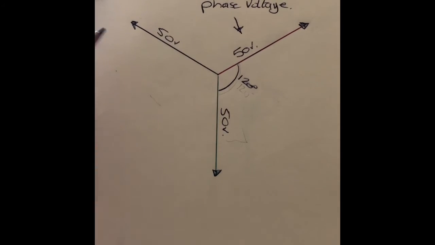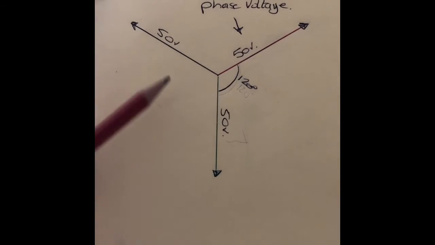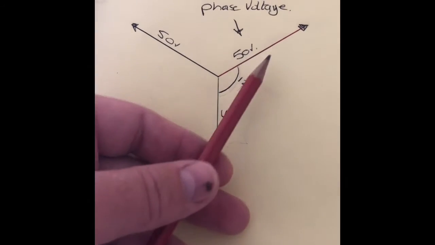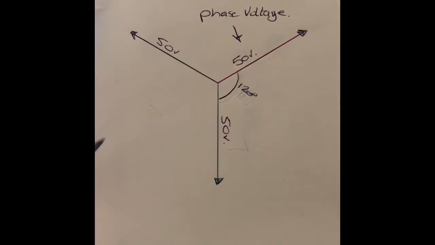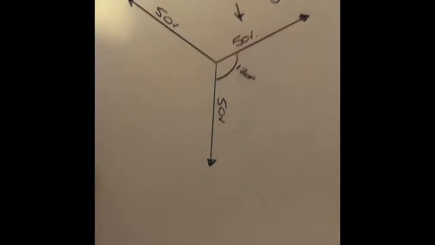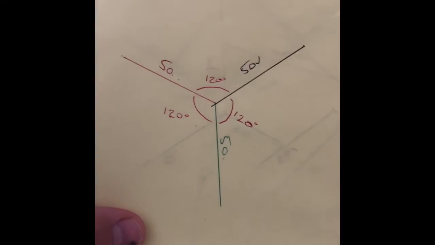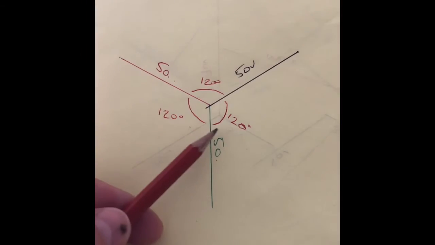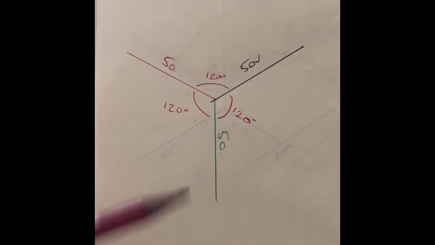What I'm going to do though, hopefully not blow you away too much, is move you now from the star system and show you how we can actually check to make sure this is balanced. We can see quite clearly from here that the 50 volts in each of the phases, if there was an equal amount of currents, if there was an equal amount of resistance or power, should actually balance out. But I'm just going to quickly show you on this next sheet. I've redrawn it out, and I've shown you here that we've got 120 degrees. So again, this is a representation of a perfectly balanced system.